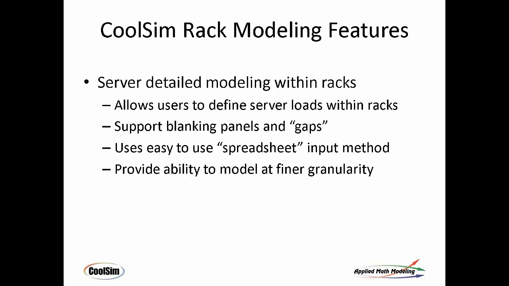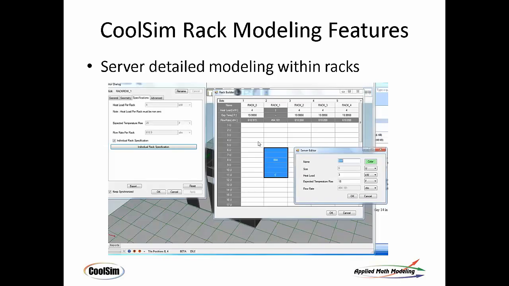Average watts per rack is not a bad assumption for first level of detail, but it does assume that the load is evenly distributed across the rack, and that's not always the case. So we give you this next level of detail, and this allows you to define where the load is in the rack. And here's an example of what that user interface looks like. Again, I'll bring this up for you in a moment, but this is what it looks like.